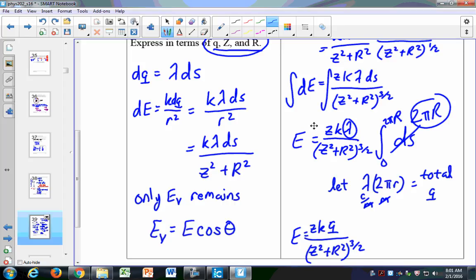And that's the answer. You can notice that if you let z be much, much bigger than r, z becomes a whole lot bigger than r. What does this whole thing reduce to? If z is bigger than r by a whole lot, that means that the r basically just falls out. It's insignificant. It just basically goes to 0 if z begins increasing. And remember what z is. z is the distance between you and the ring. So as you move farther and farther away from the ring, what does the object begin to look like? What does that expression go to if z is much, much bigger than r?